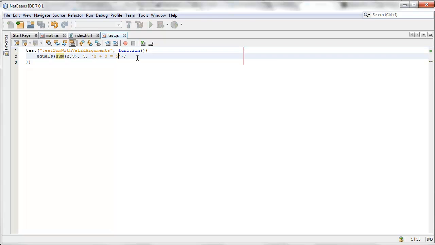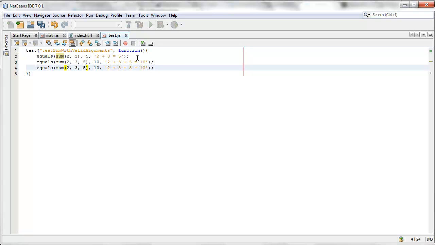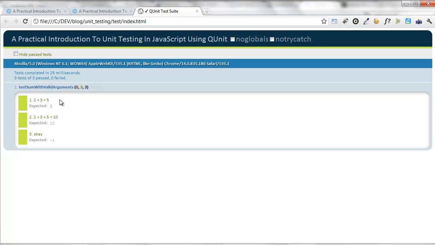And then the beauty of testing is, are we sure this function actually works with negative numbers and all that? So we can actually do 2, 3, let's say 5. We expect the result to be 10. So we can optionally change this. Let's add 5 to it, and we say 10. And then what happens if you pass -6 and 5? We expect the result to be -1. Like I said, this part is optional, you can actually leave it. Let's run the test again and find out. As you can see, if you leave the optional text at the end, it puts okay. It means everything was perfectly run as you expected it to.